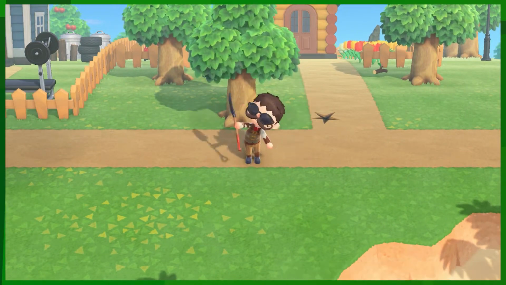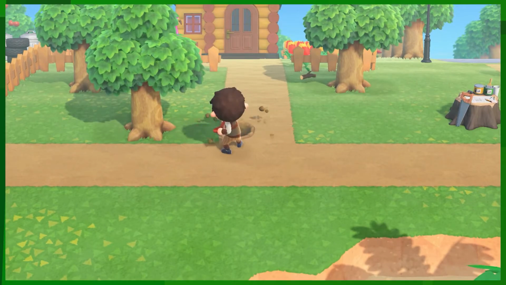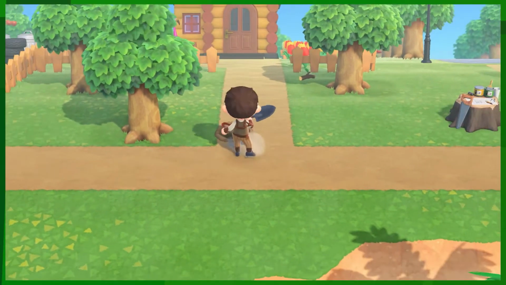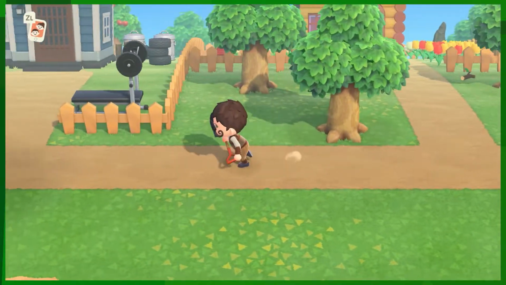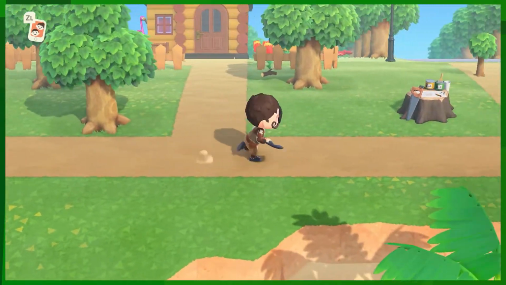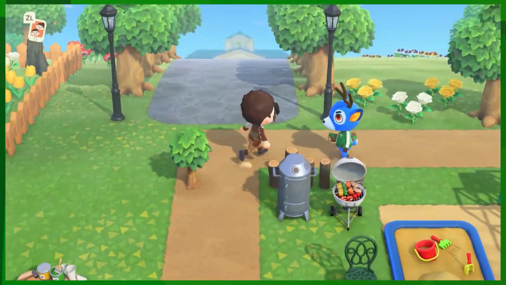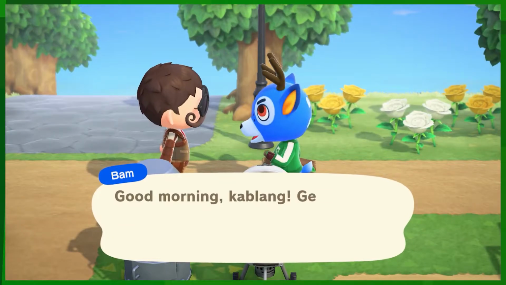Alright. Ooh, another fossil. This is the fossil app. I said the last episode was, but this one just ended up being it. Canberra or Bam? Are they home? Nope, they're out and about. We'll see them. Canberra was in the museum last time. Well, there's Bam. Bam is my favorite. Bam is my BFF in the town. He's my OG villager.